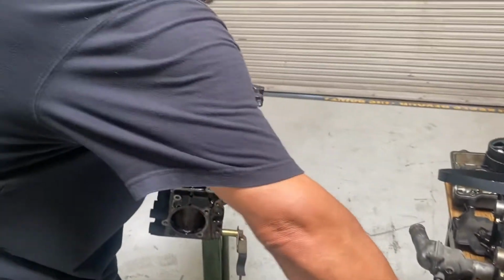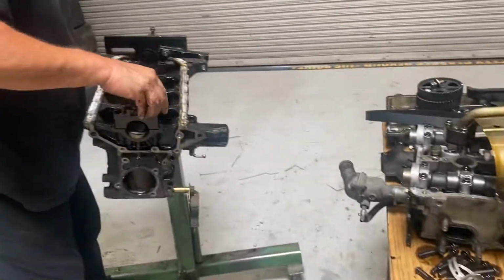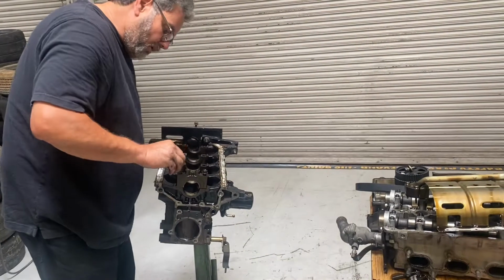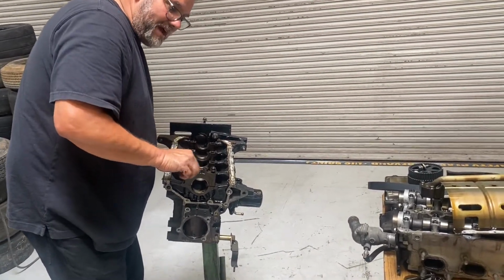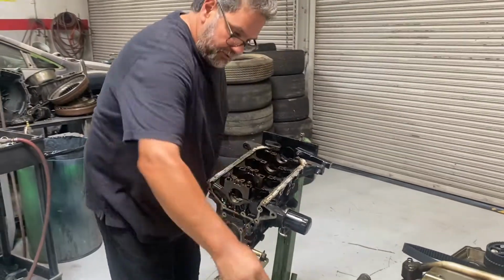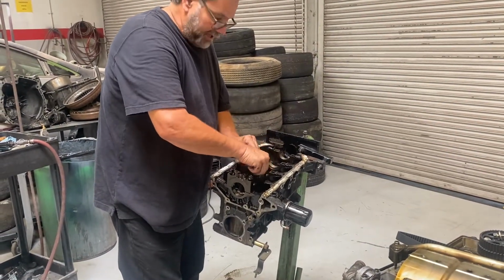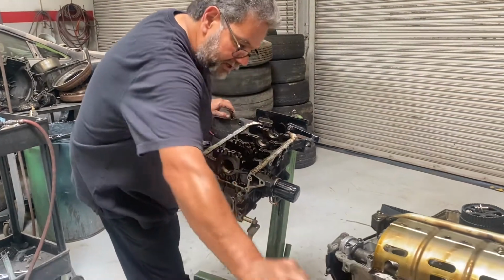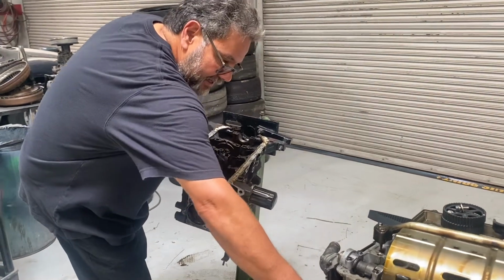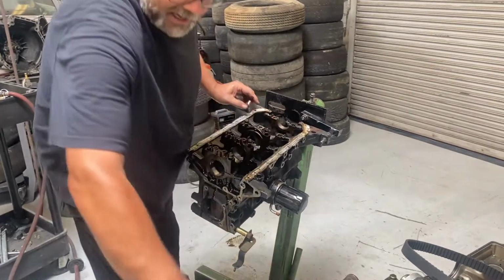All right, now I can go ahead and put my main caps back on. So that was number 1. And I do this so that I don't lose the order. Especially if you're in my class, I don't want you leaving these off any longer than you absolutely have to, because boy, I already know you guys get them all mixed up, and we're trying to put the engine together and it won't go together right, won't spin. So I want you to keep these main caps on the engine. They're mated for life. They got to go in a certain spot, and that's the only place they can go. And if you don't have them numbered, man, we go round and round over that.